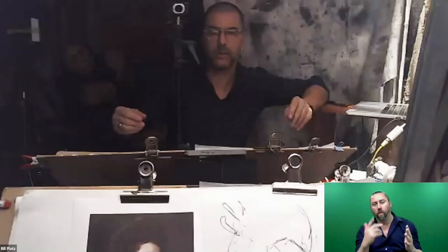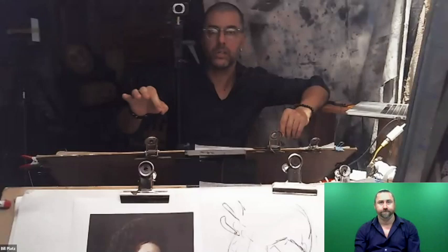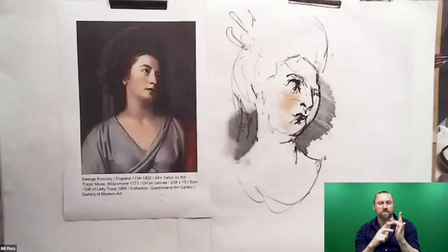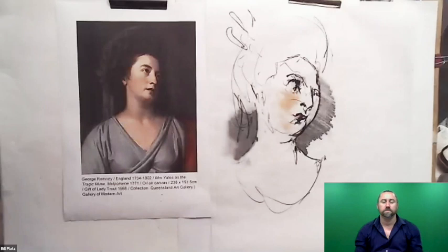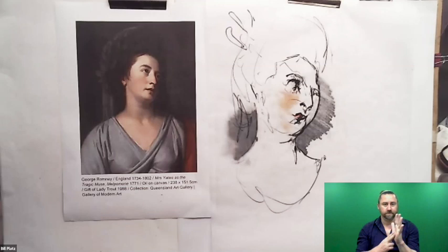I'm going to switch over here in just a minute to our secondary camera, which is pointed at our tableau vivant. We're going to get ourselves reset with baking paper or trace paper and do a sustained drawing. You can do a single drawing for the next 40 minutes or multiple versions as we go. As we work through that drawing, I'll be switching the camera back down to my drawing board and showing you how my drawing is developing, so you can get a sense of how I'm experimenting and working as you're experimenting and working at home.